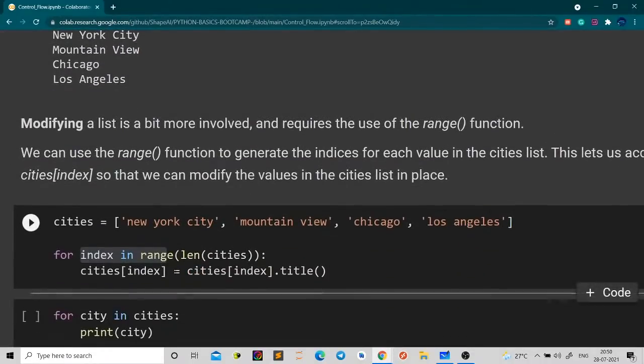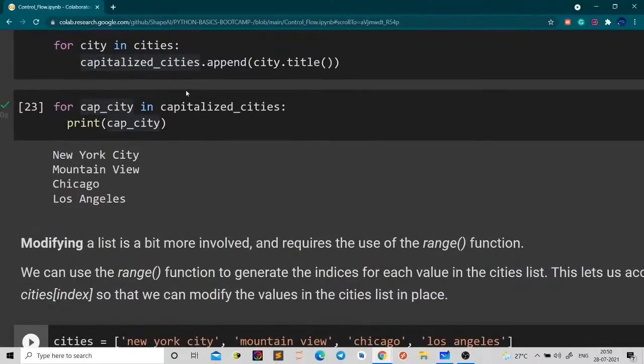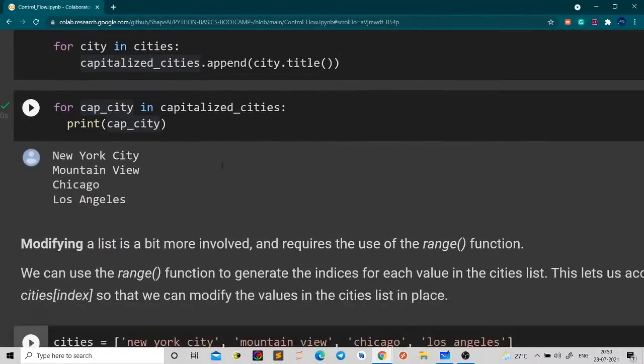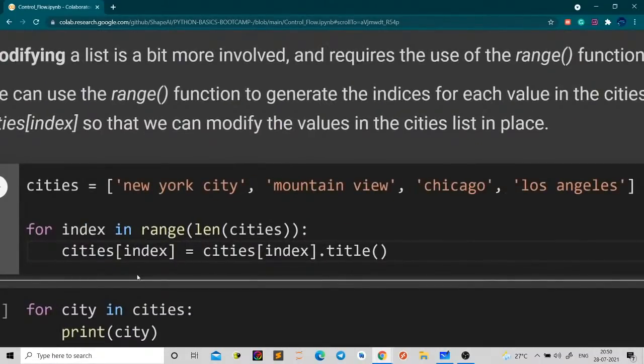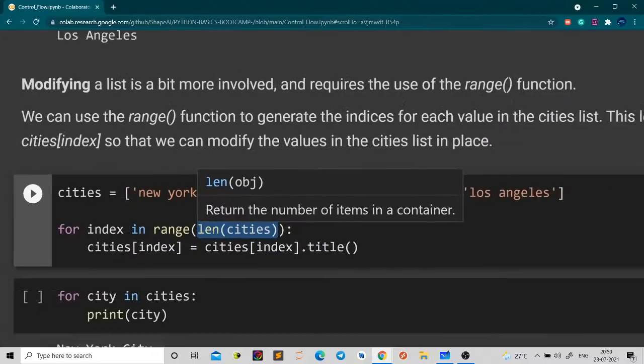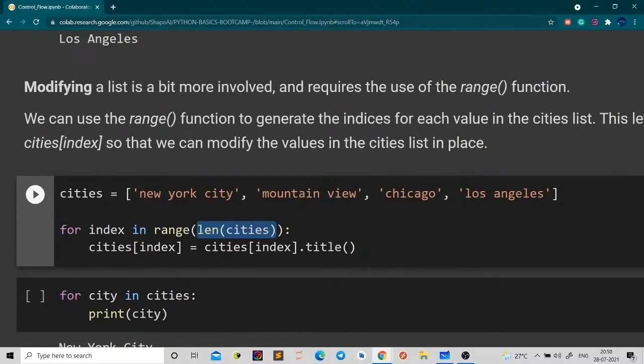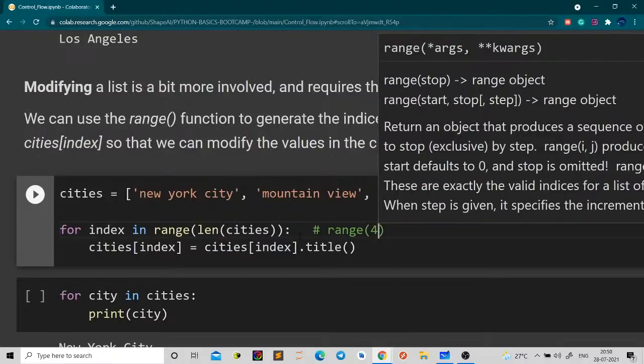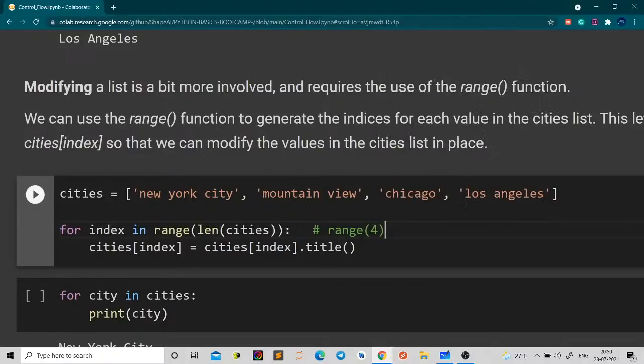Now this is another way of writing the one that we have done here. Instead of writing for city in cities, I write for index in range length of cities. See, length of cities will return the number of elements, which is 4. So this is equivalent to range of 4, and range of 4 means 0, 1, 2, and 3.